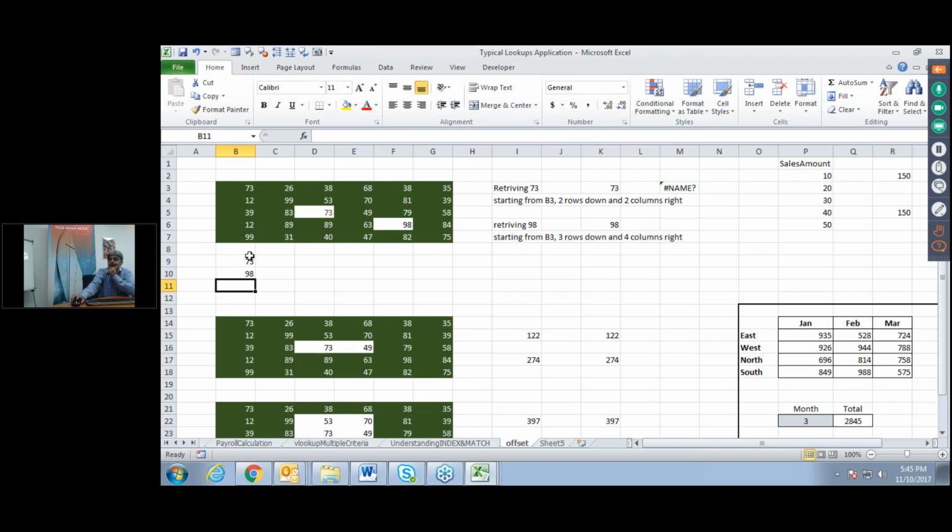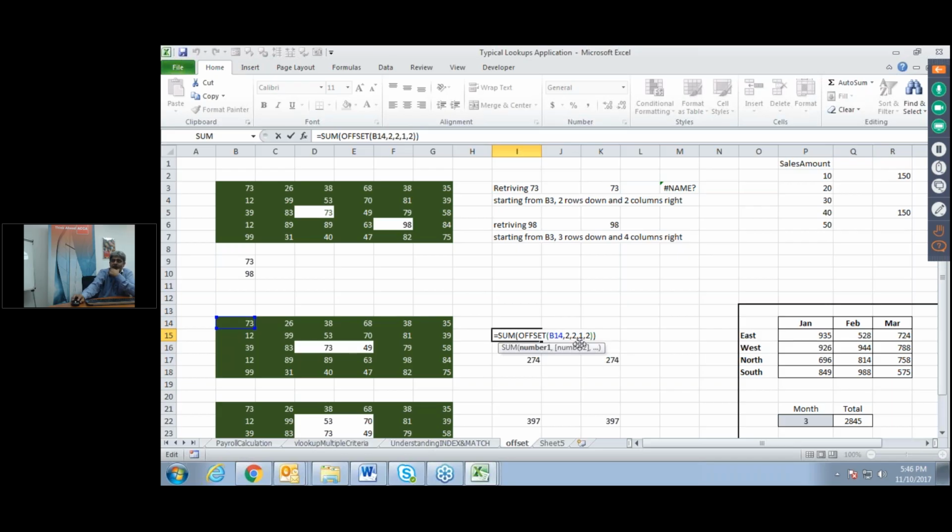Now just assume that in this particular data set, we have values 73 and 49. And while we are on this, we want to add these two values, or get an average of these values, or whatever value that we want to have. What we will be doing is starting from B14, now the base cell is B14, 2 rows down and 2 columns right, we should reach 73. So B14, 2, 2 will lead us right over here.